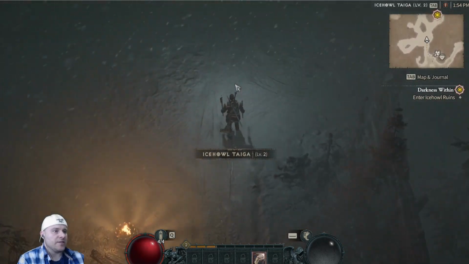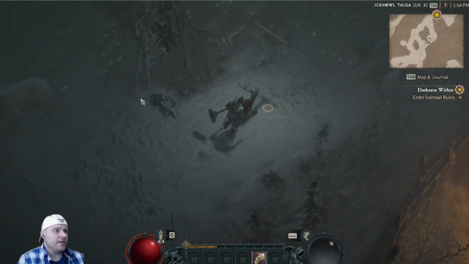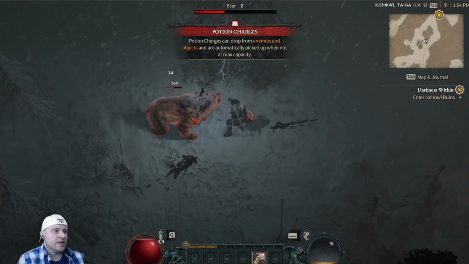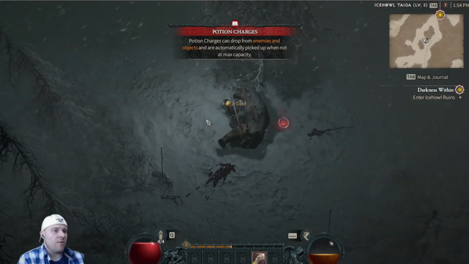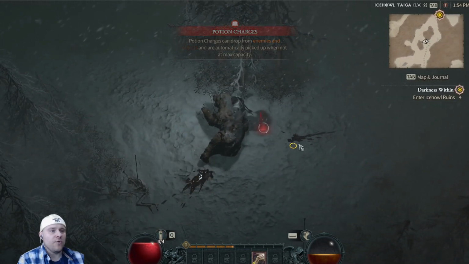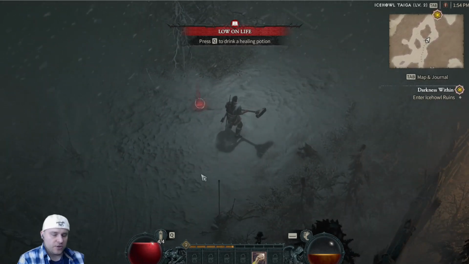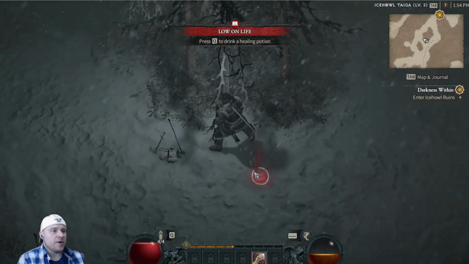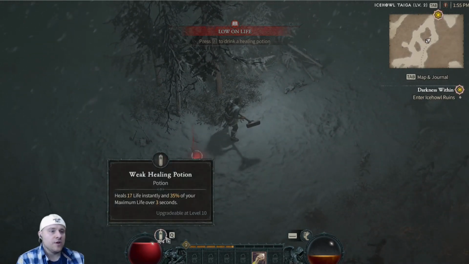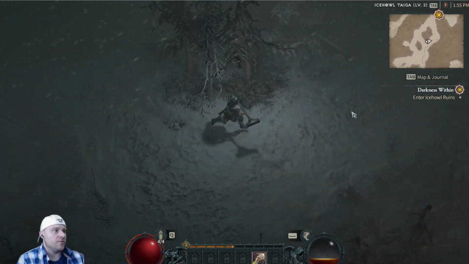We do have Bash now, which is nice. We are in Ice Howl Taiga. Let's get that. Ooh, a nice potion. Auto pickup's always nice. Big old bear. Oh, we're full. So one of the things here we have to keep in mind: for us to pick up this potion on the ground, we have to drink one of our potions, which is linked to Q. We are 4 out of 4 right now, so if we Q, it'll drink it, and then we can grab this one, right?